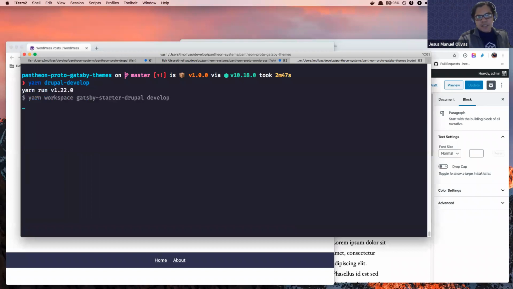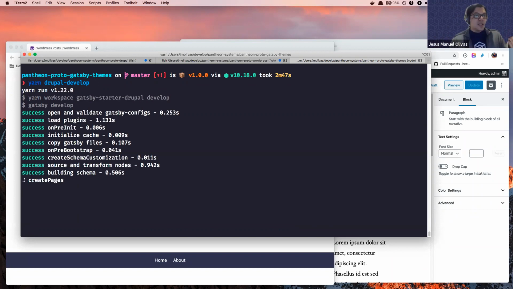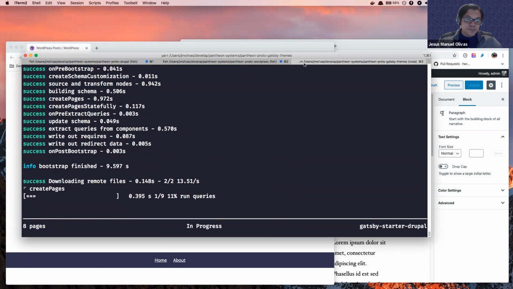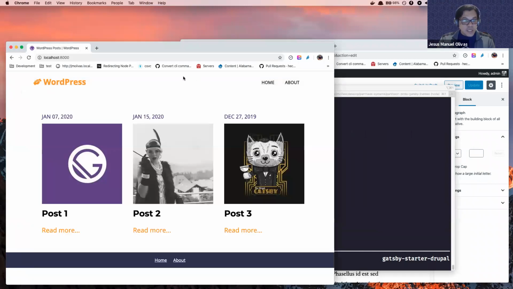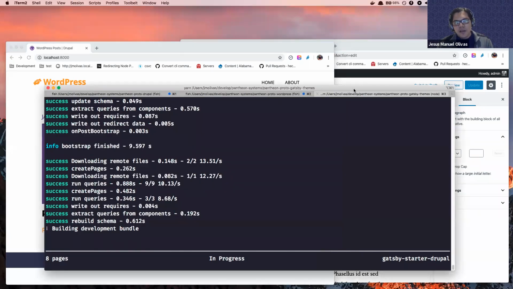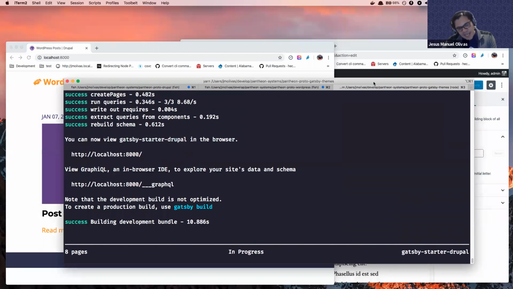And now let's switch to my Join Drupal develop. Now, instead of building from this WordPress site, I'm going to build this Gatsby site from Drupal. So the other one was a Gatsby site built from a WordPress site. This will be built from Drupal. And as you can see, the look and feel will be exactly the same because both are sharing the same Gatsby theme. So it's coming, it's building, each page is created.